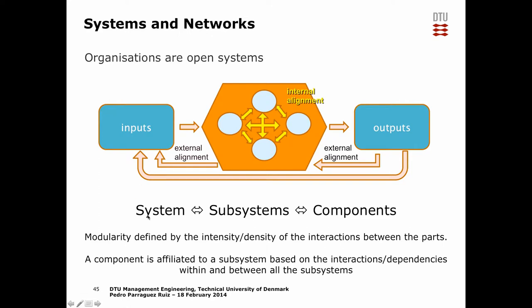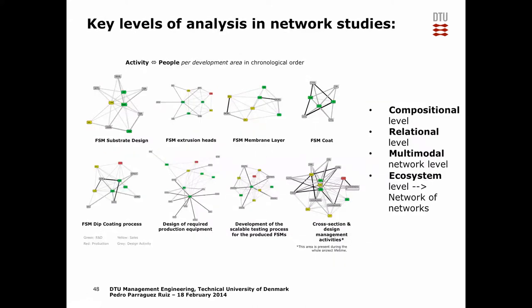And you have a number of layers in the system. You have the system, the subsystem, and the component. In this case, the system might be a whole organization, the subsystem could be different projects, and the components might be people, for example. But you can think in different ways in which you have these different layers that you study through networks. And sometimes you just concentrate on one layer, and that is fair enough. That can work. And these key levels of analysis, I think, are a good way to phrase the different alternatives that you have.